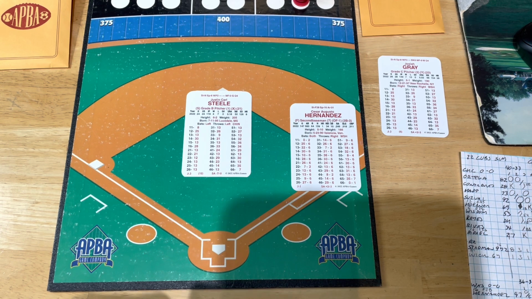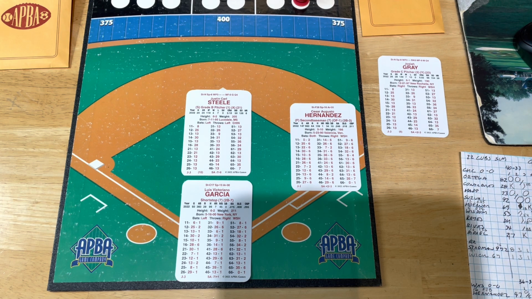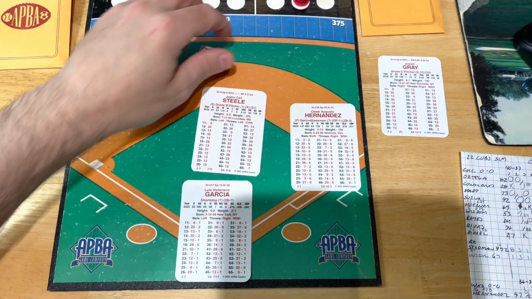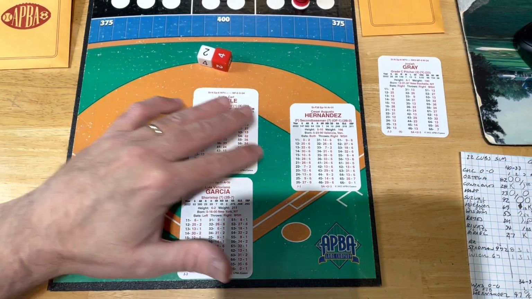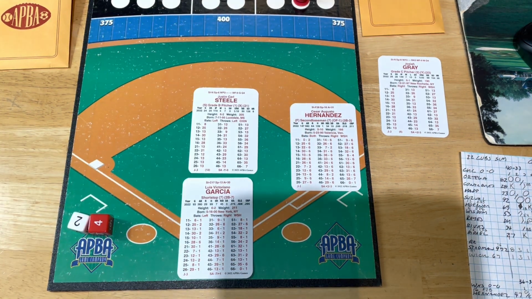So Luis Garcia, 6'2", 211 from New York. He batted .275, 7 home runs, 45 RBIs. He is going to hit and run. So Hernandez is going to be running on the play here. 42-13. So that's a swing and a miss. So you can go to the possible stolen base here. So 28. We've got to figure out the battery.